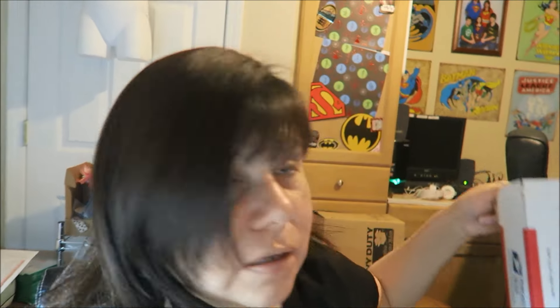I just want to rant to you guys. I'm trying to look at my orders here on USPS, because I'm down to my last shipping box — I'm getting ready to use it right now. I found another box I'm having to use. So I had ordered boxes — it's been probably well over a week ago, around March 6th.